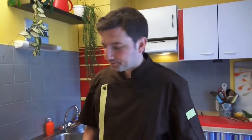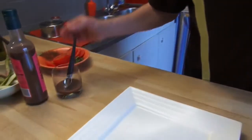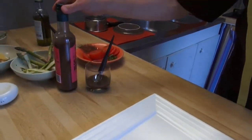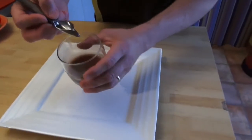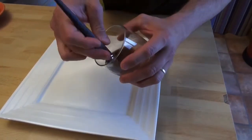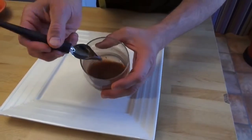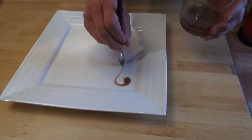Now let me show you how you can use the small deco spoon with balsamic dressing from the supermarket. You hold the deco spoon like a pen, close to the stainless tip. You take a little bit of sauce and on the plate you use it like me — vertical.